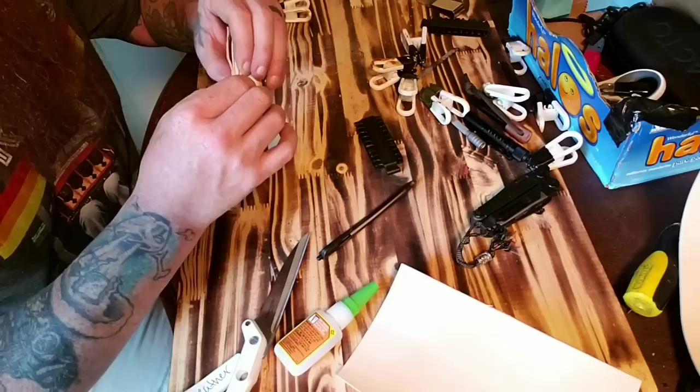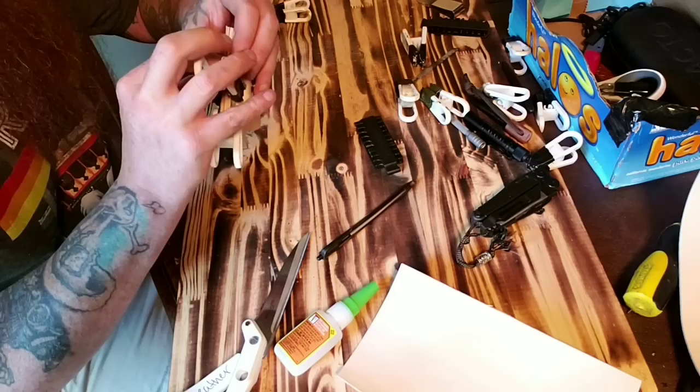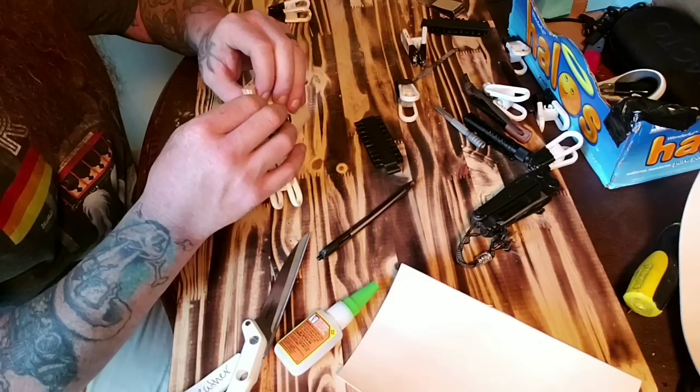Yep. Add another layer to this. This is going to be out of control, man. Three freaking layers, man. Who does that? This guy. That's right.